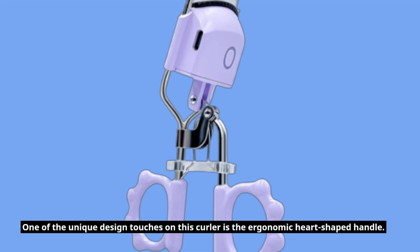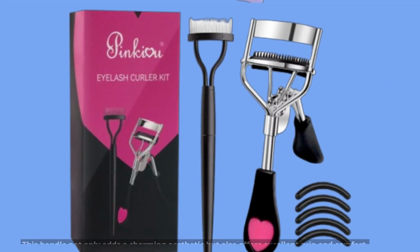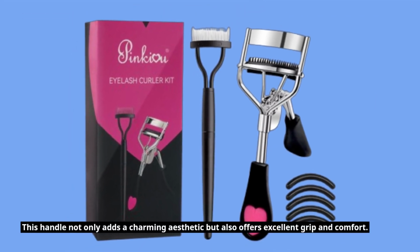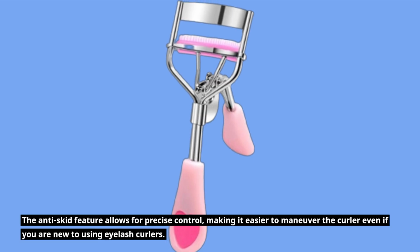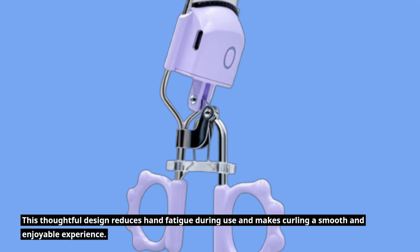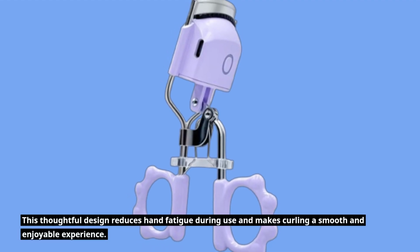One of the unique design touches on this curler is the ergonomic heart-shaped handle. This handle not only adds a charming aesthetic but also offers excellent grip and comfort. The anti-skid feature allows for precise control, making it easier to maneuver the curler even if you are new to using eyelash curlers. This thoughtful design reduces hand fatigue during use and makes curling a smooth and enjoyable experience.